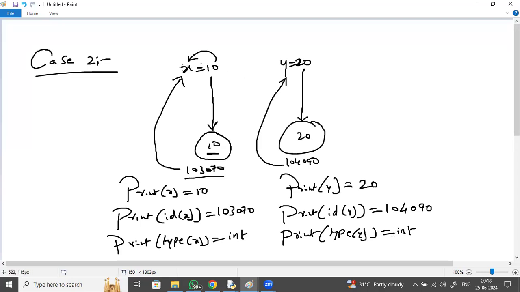Understand here, two different variables X and Y with two different values 10, 20. Then two different objects with two different addresses are going to get created, right?